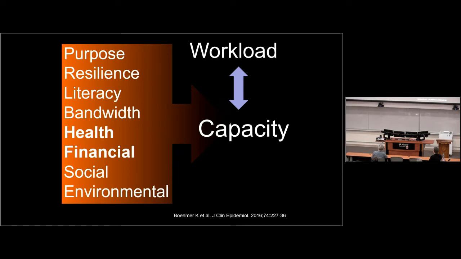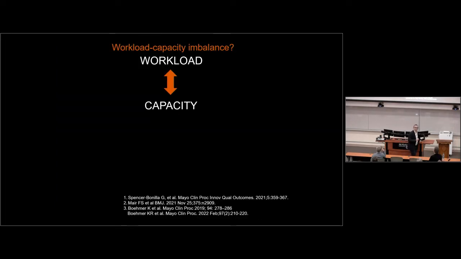Health capacity. If you have a bad knee, it's going to take you a long time to get to that bus. So you'll schedule fewer things in the day because you know you have to move a lot slower. If you're depressed, you'll be walking through molasses. You may not be willing or able to get out of bed. And so this will reduce your ability to do the work. Financial health. It takes a long time to be poor, because you can't really pay other people to do anything else. You have to do it. You are the capacity that you have. And particularly social isolation and an inability to ask others for help. We'll come back to that later when we talk a little more about the pandemic.